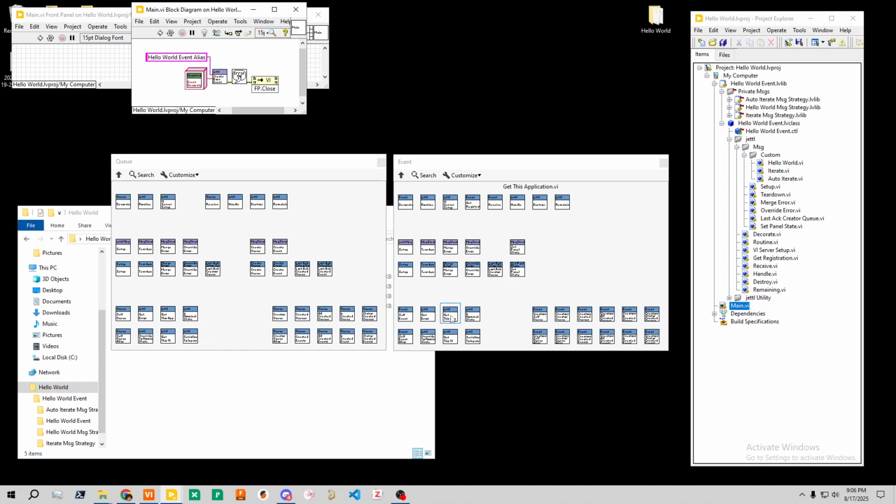And they have the same base functionality. Instead of self-event alias, it's self-queue and self-queue alias. And then, because it's a queue and it can create things, it has this advanced palette as well as over here in the events. And these are mirror images of each other, the same method names. It's just that these have this prefix of creators, because it's your creators created queues. Like I said, I won't go into details here, but this is what leads to distributed design and being able to scale quickly.